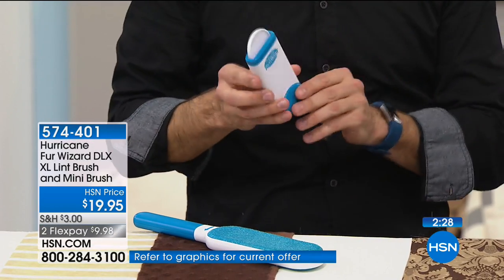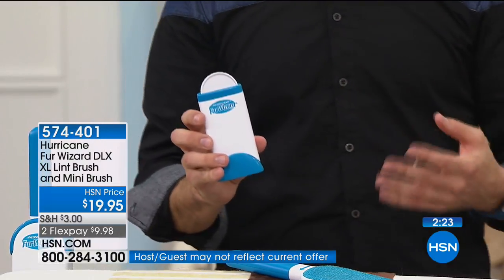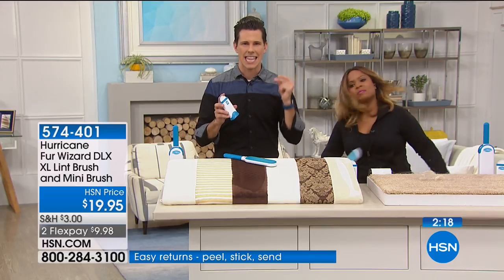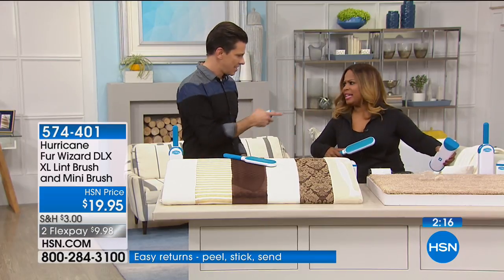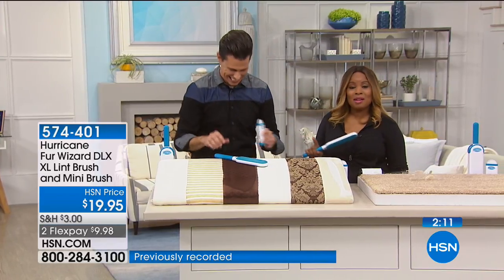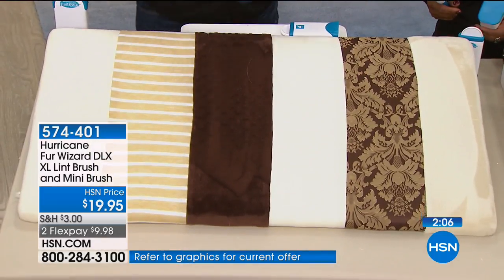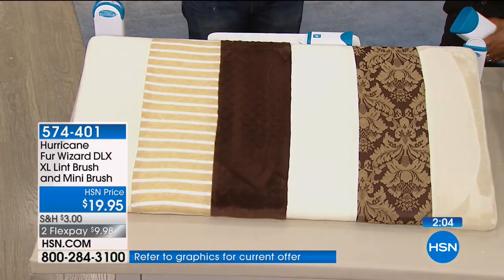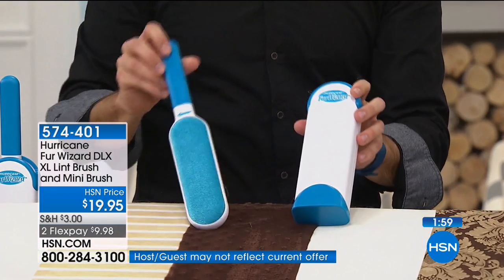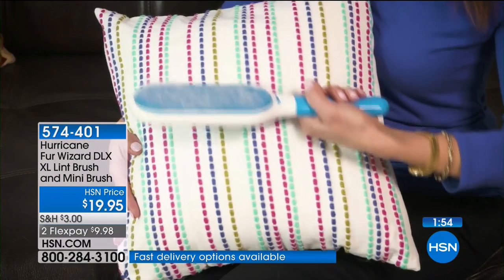It's perfect for the car, perfect for travel. Maybe you're on the way to an important wedding, or you're a gentleman with a suit heading to a big interview — this fur wizard is going to take care of it. Especially when you're wearing black, lint just shows up. We actually used this in our meeting: Bobby came in to show me the products and I had hair all over me from combing my hair. I was like, I need to use it right away.